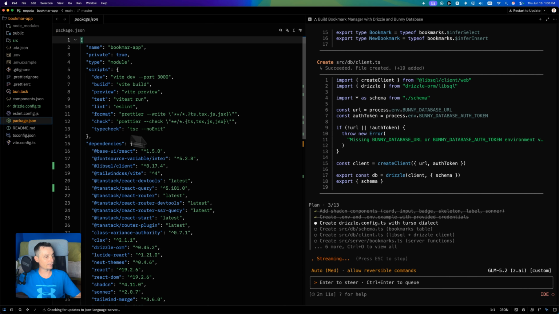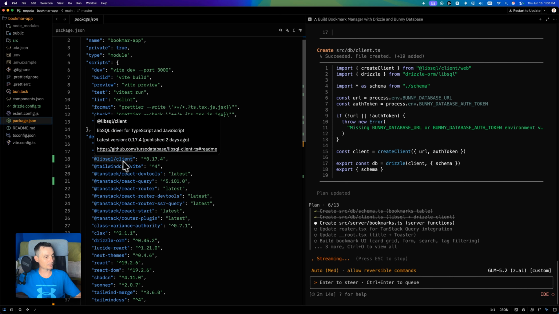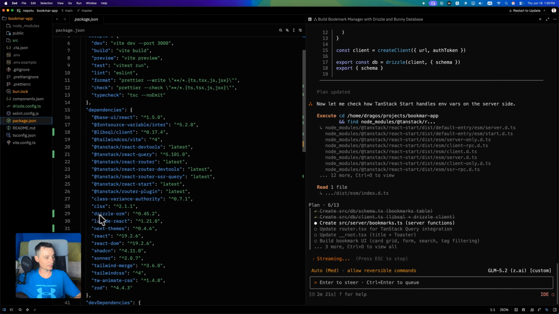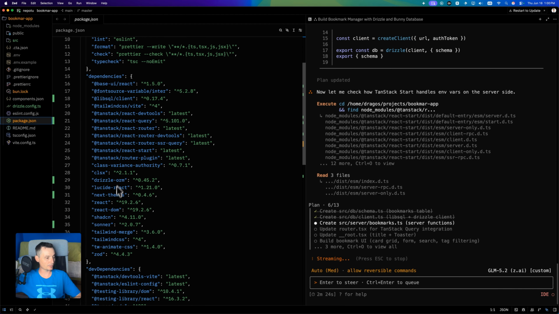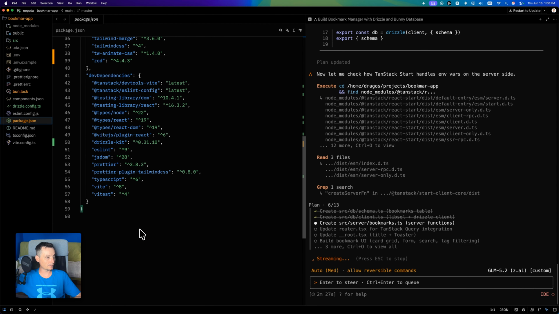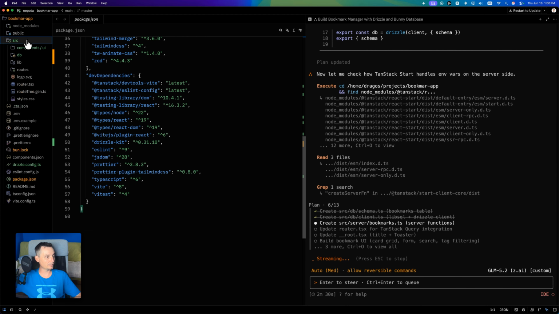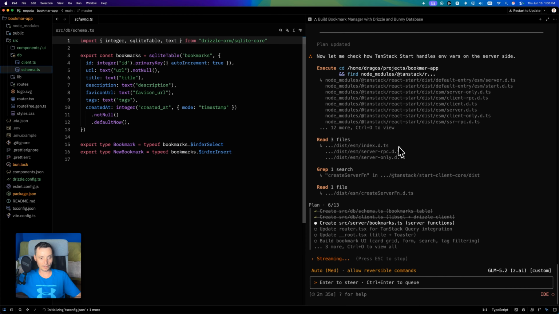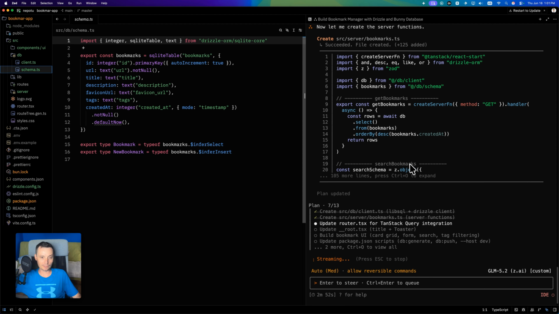Right now you have things like LibSQL needed for the Bunny database, React Query, Drizzle ORM, Next Themes, Sonner, Drizzle Kit, and in the source folder you will have the client and schemas. In this way we're also going to see if the GLM 5.2 is able to do some serious work with the backend, and if this application will be usable in the end. That's the scope of this.